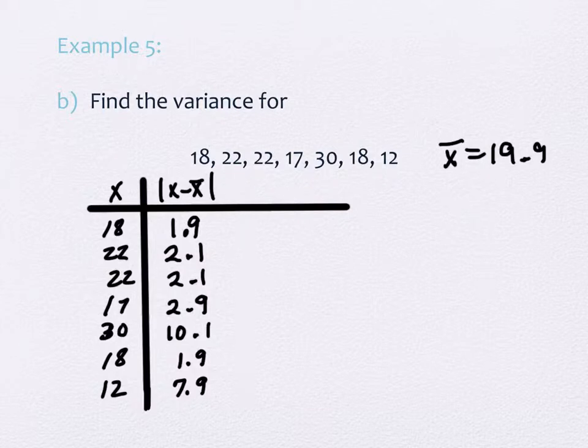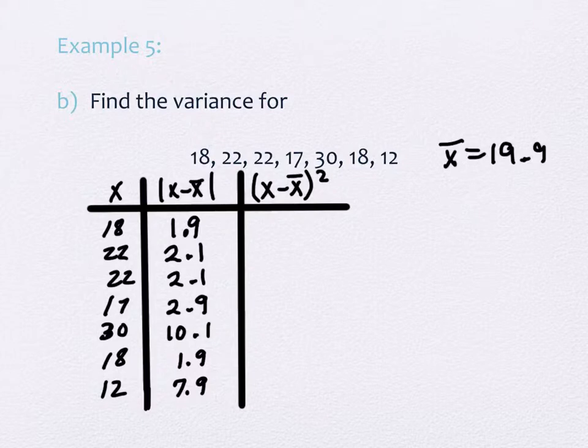What I'm going to do for my next step is that I'm going to actually square them, and that's why I'm doing absolute values, is because what happens when we square positive numbers? Gives you positive numbers. What happens when you square negative numbers? Does it give you positives or negatives? It gives you positive numbers. So does the sign matter? Nope. So we might as well just ignore the sign to begin with, because I'm going to square them, and it's going to remove it anyway. So what I'm going to do here then is I'm going to take that x minus x bar, and I'm going to square it. Put the absolute values, don't put the absolute values. It makes no difference. They'll be the same.